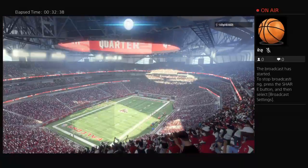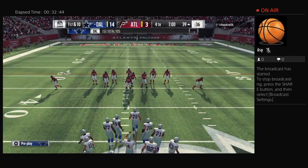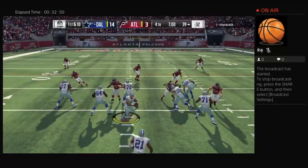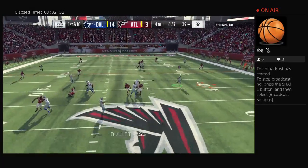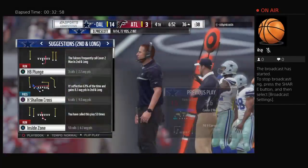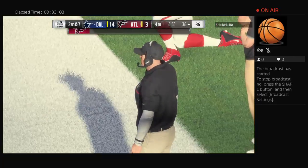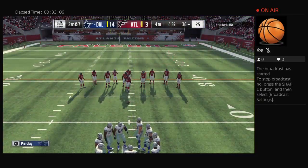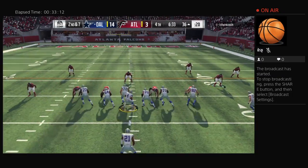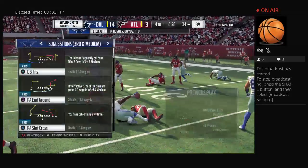Back now here on EA Sports. It's the Cowboys with the football. They'll be looking to tack on to their lead as we get set for the 4th. They go play action here on 1st down. Looking for his running back, and he's got him. Give him 3 on the play, and it'll make it 2nd down. And here comes play number 6 on this drive. Now back to the ground with Elliott, and he'll get 3 down to the 34-yard line.